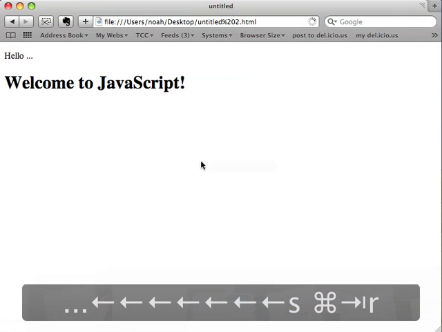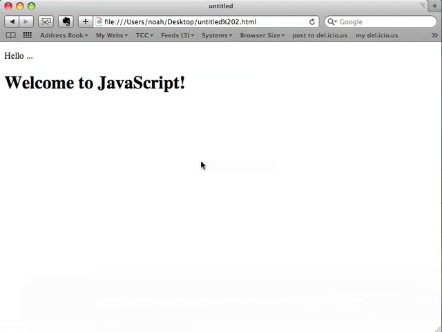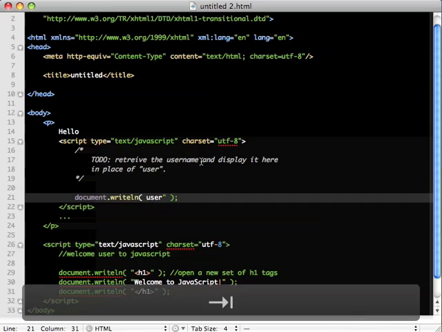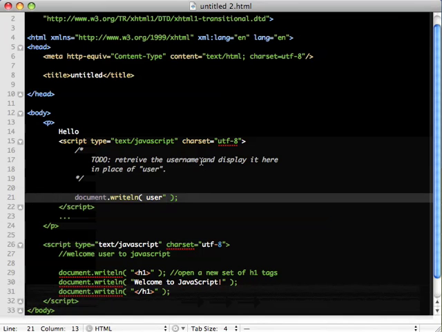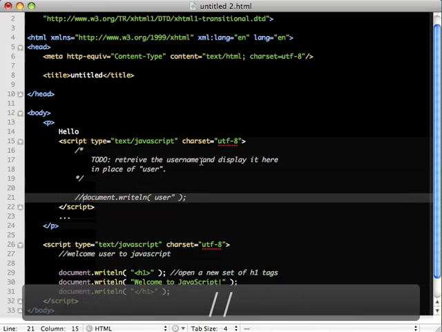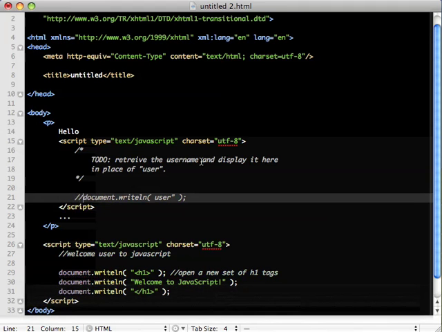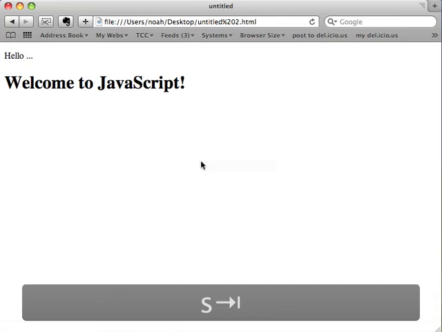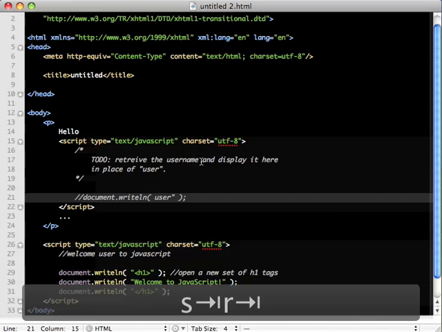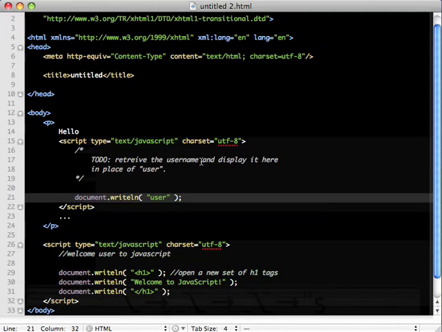If I then go back to my browser and hit refresh, you can see that generally things look like they're working pretty okay, but the word user has disappeared. That's a pretty mild case. If I had a situation where a mistake I had made, a syntax error that I had introduced, was causing a severe enough problem that it was stopping the rest of the script from running, one of the things I could do is comment out a line that I suspected as being the troubled one, and then rerun the script and see if that made any difference, see if it allowed the rest of the script to go on running. In this case it doesn't make much difference one way or another, but the use of comments as a debugging tool in that way is something that you might want to keep in mind.